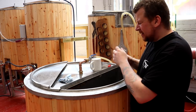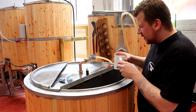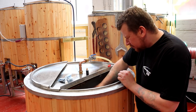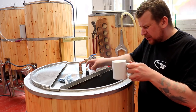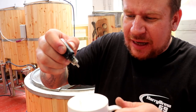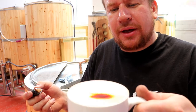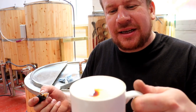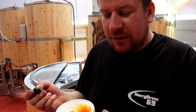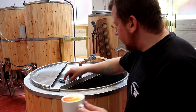Test. Audio's terrible because all the pumps are running. Smells converted. I don't have a saucer, so I'm going to use the top of this cup. There we go, we've just got enough liquid on there, so we're hoping that this stays yellow. Oh, you little beauty. I don't know if you can see that, but that's full conversion by my book. Beautiful. Right, let's get rid of this.